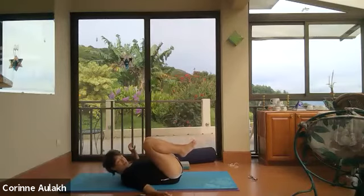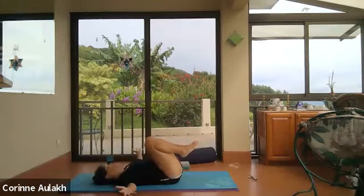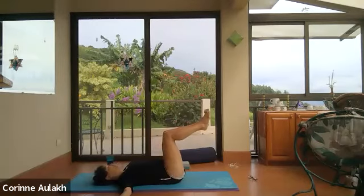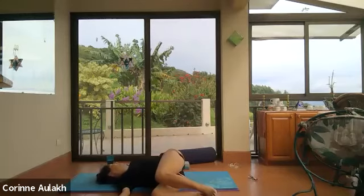And before we move on, let's go ahead and do another spinal twist. So release the hands to the outside, palms up. Let's bring the knees over the hips. On your next exhale, knees float to the right, you look to the left. Again, here you can choose what you want to do.